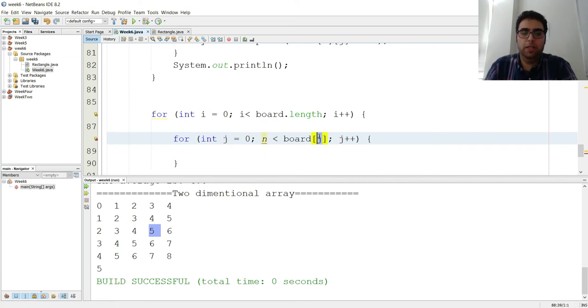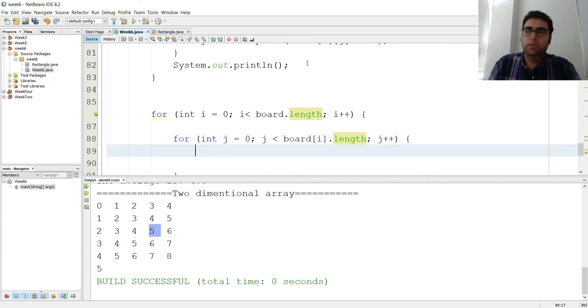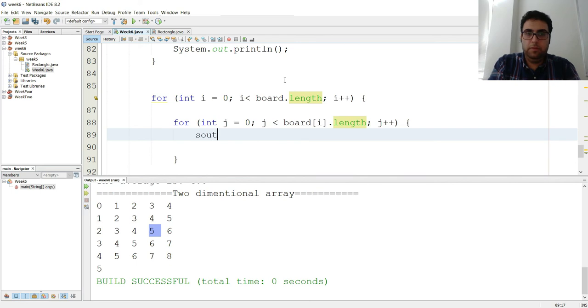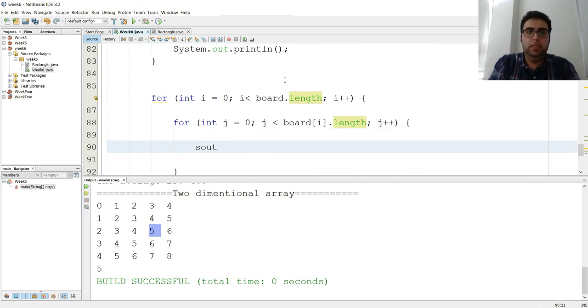Okay, now that would be I now. So that would be J. There we go. So now let's just print that. We're gonna print this, see what's in it. So we're gonna go board. Hopefully that helps you understand. Oh, I'm using the I now again.